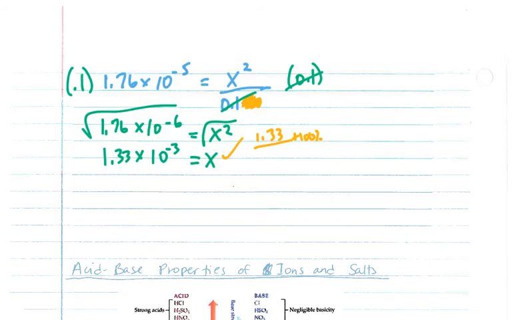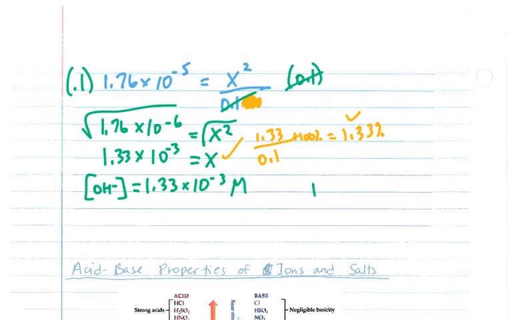The initial concentration was, if I flip back, 0.1 molar. So this percentage is 1.33%. So that's the percent ionization, and it is less than 5%, so it means that using that X approximation technique is fine, is valid. Okay, so what this X represents is the concentration of hydroxide, in this case at equilibrium, 1.33 times 10 to the negative 3rd molar.